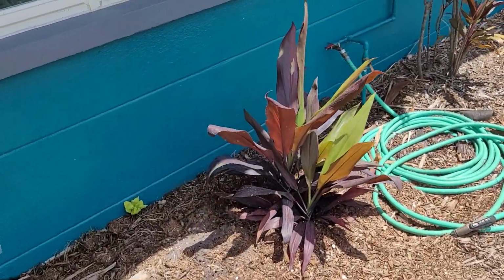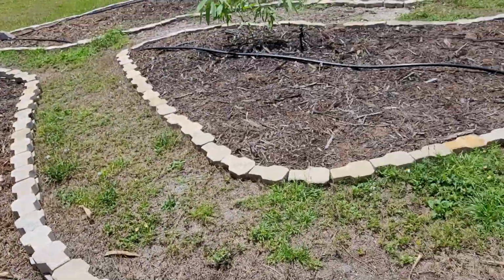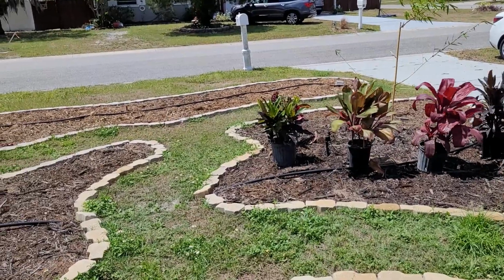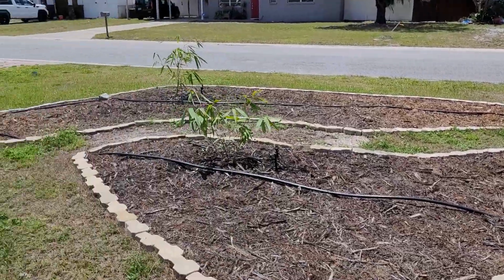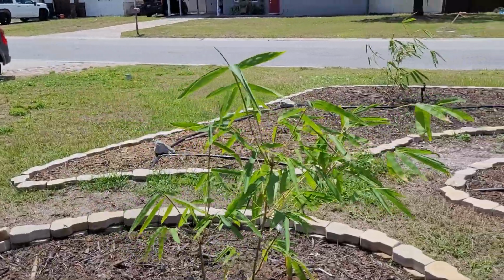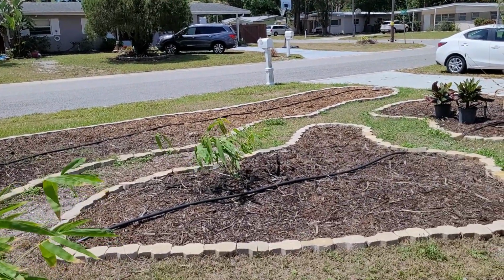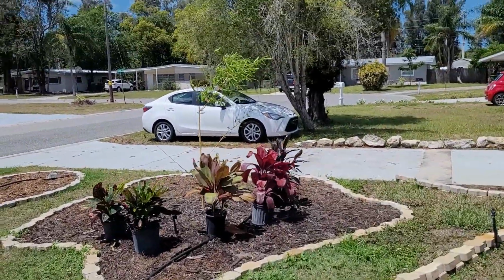My wife planted 2 cordyline yesterday, and we've got a monstera going there. And then we've got some crotons and cordyline ready to plant. And then we've got copper leaves and elephant ears and other stuff in the back we've been propagating to come out here too. And hopefully in the next couple weeks we'll start to plant this out so there's more than just a couple sad little bamboo plants. But I mean, this is angel mist, robusta, the other black one that's not Timor, it starts with G, and then some sort of bicolored thing.